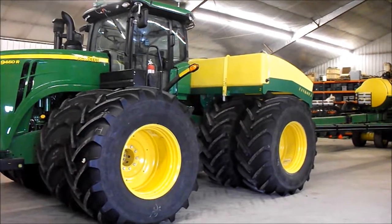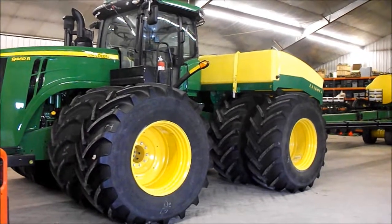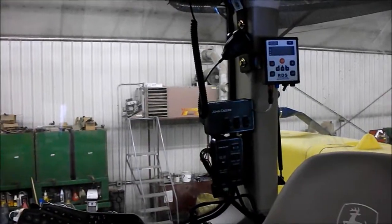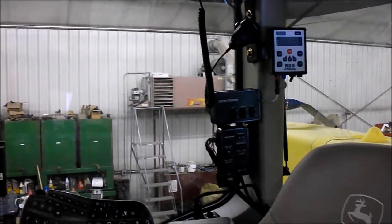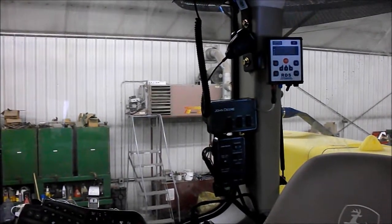We're going to show the installation of a PTG inflation system, an airbox implement system, on a DB66 planter. You want to start by mounting your control box and your monitors in place. This is one instance of where we mounted a monitor in the cab on a tractor.